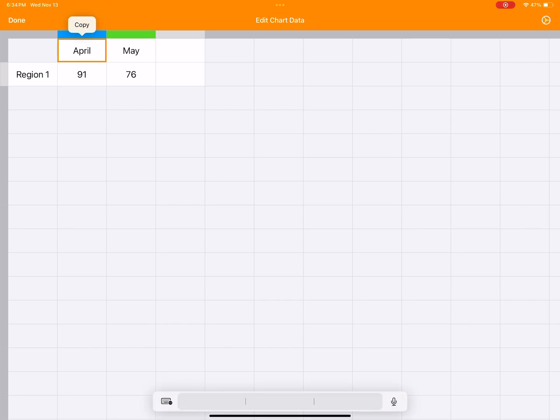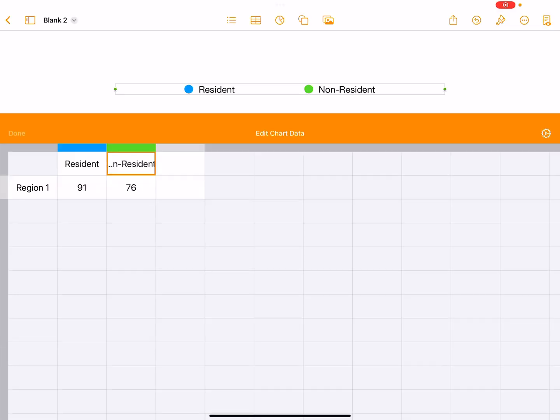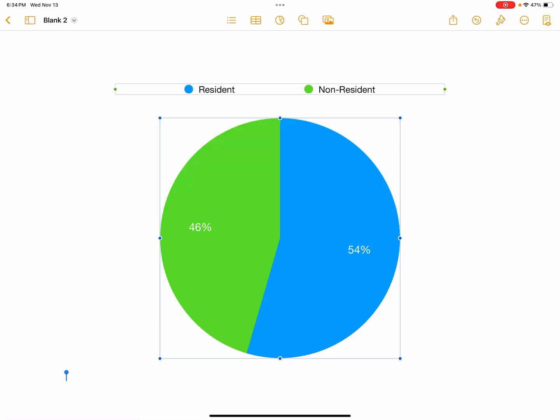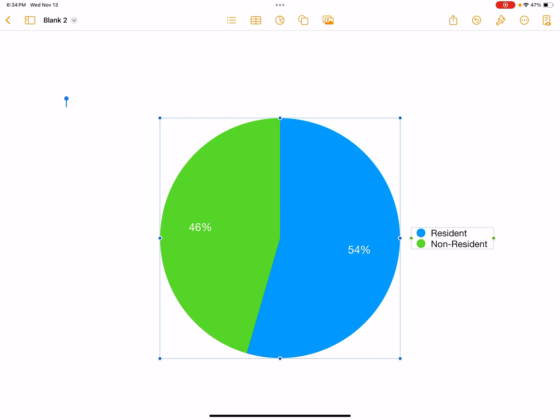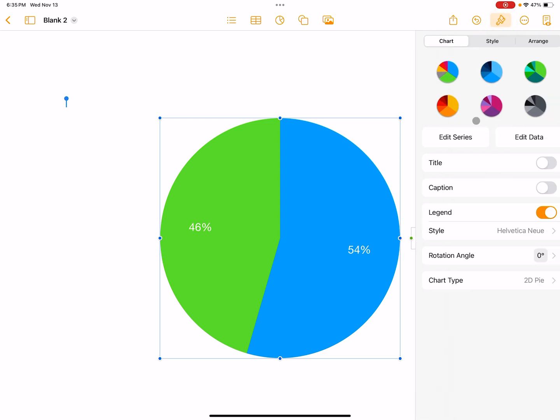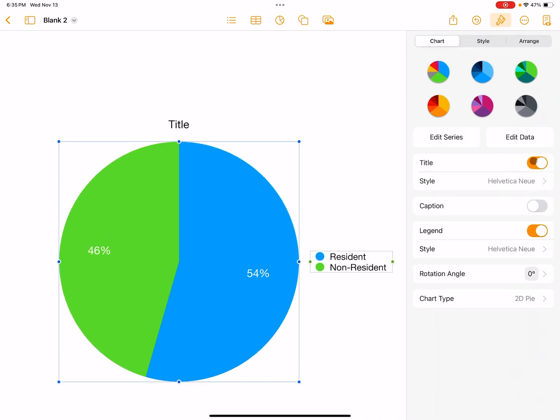So now my headers are going to be resident and non-resident. And again, you can go ahead and get the data out of there and pop it in for each one. Our percentages on the correct graph will be a little different, but once again, we want to move our key out of the way, put that down here somewhere, and then with the graph selected, I'm coming up here, I'm going to hit the paintbrush, and I'm going to turn title on. And once my title's on, I can edit this thing.